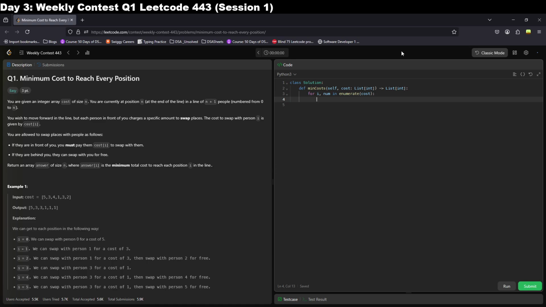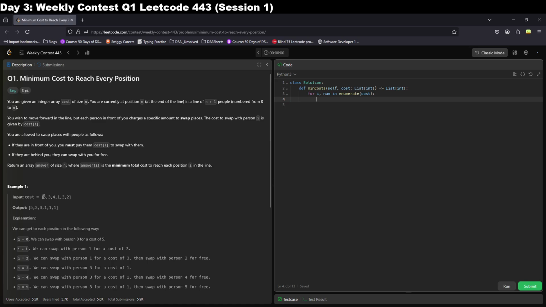Initially we are starting from the very end of an array, and we have to swap places with anyone in any other fashion. We can go to the first place first and then go somewhere else, and everything we can do. And we need to find the smallest cost that we need for the swapping of places in total.